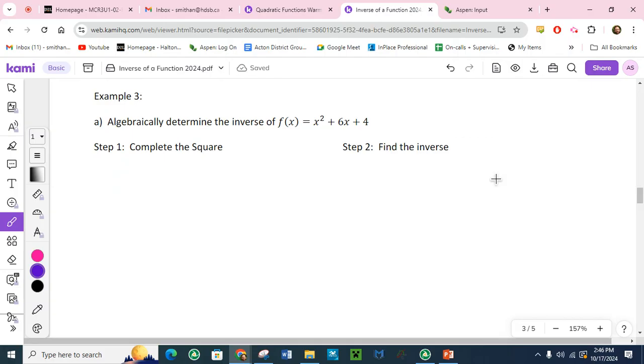All right, guys. So for this third example, a different quadratic function, we're going to find the inverse of this guy using algebra. Now here's the issue with this one. There's not one single x that you could just think of opposite operations for. We've got an x squared and x multiplied by the 6 there. So we can't use the method we had previously of talking about the opposite operations and working backwards. We need a way to rewrite this equation in a way that just has one x.